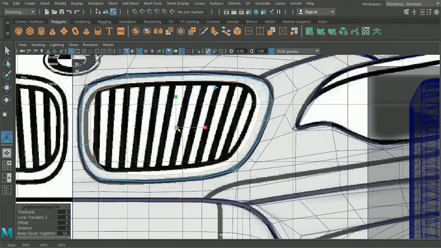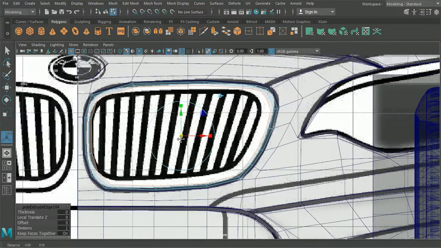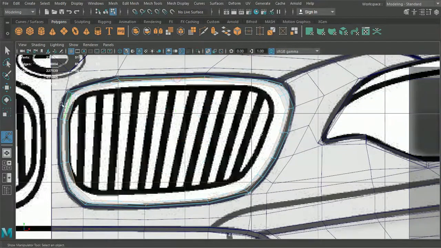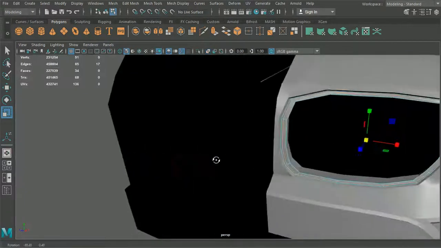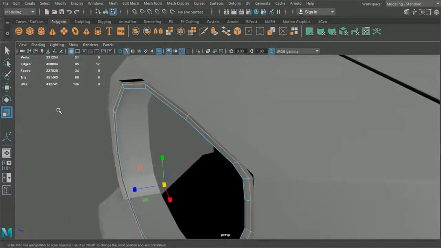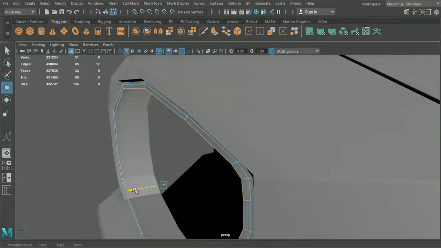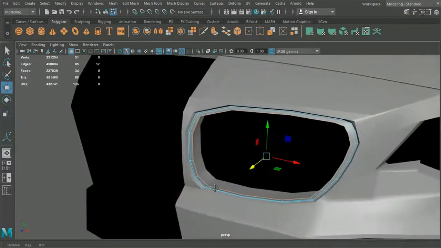Don't know if I agree with that 100%. It's probably more like, on my reference images, more like this all the way around. So we'll maybe take that down to something just like that. With this one here, we'll maybe take that in a little bit more. Okay. We can grab these here and we'll just pull these out again ever so slightly.